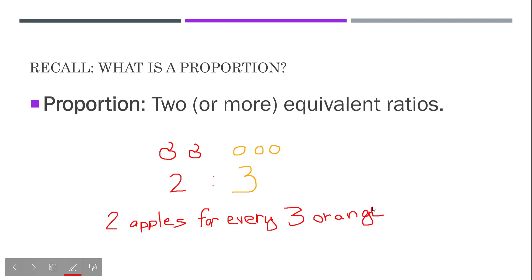Now, a ratio like this, the comparison of apples to oranges will always be the same, depending on how much fruit we have. If this ratio is always the same, then if we have, say, maybe eight apples, we know that two times four would give us eight. So that means we have four times as many apples. So we'd have to have four times as many oranges. So we'd do three times four, and we get eight to twelve.